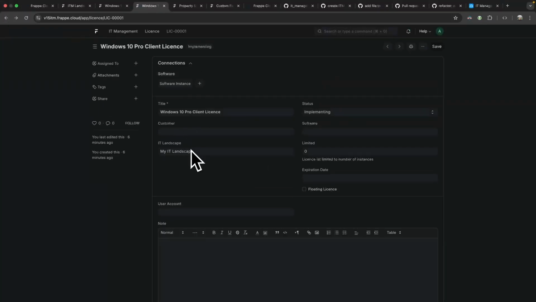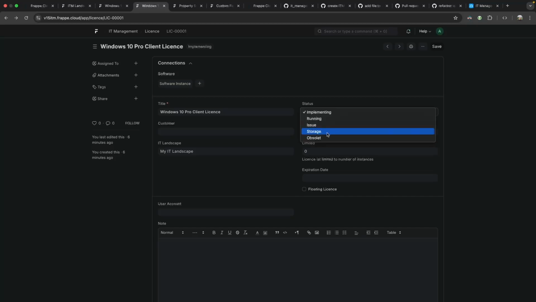Where's our IT license? So this is our license. We have the IT landscape linked, and we have IT software linked. So this is also ITM software. There's an implementation status, which represents if this license is being implemented, if it's in use, running, if there's an issue connected to this, if the licenses run out or the license server is not reachable or whatever it is.